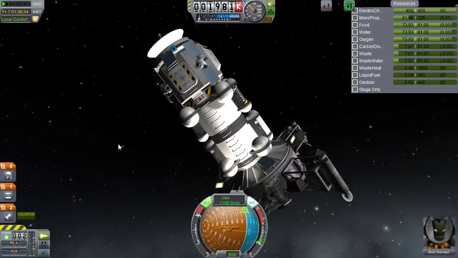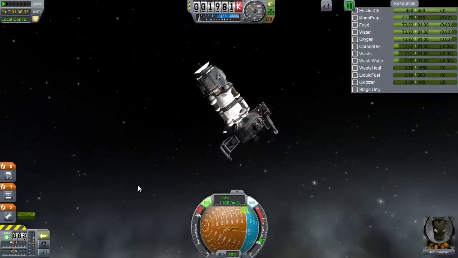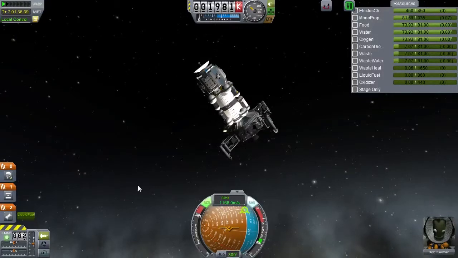So that, I'm afraid, guys, is where we are going to have to leave the stream for this week. We did get 2 surface samples from Minmus, and we have kind of brought them back to Kerbin, but we're not quite there yet. We are going to have to wait until next week to send up a rescue mission to bring back Bob and all his lovely science points back to Kerbin. And what a lot of science points that is going to be.